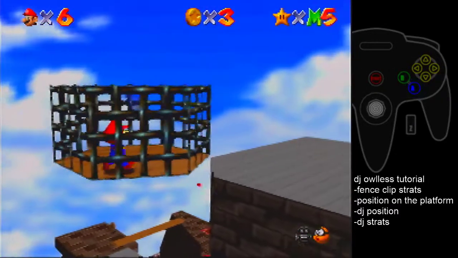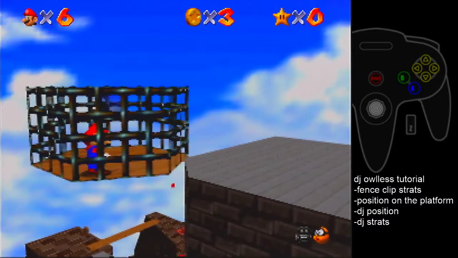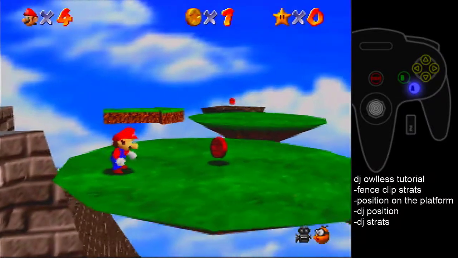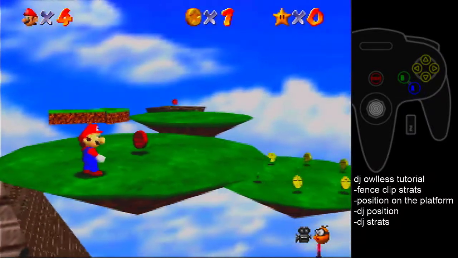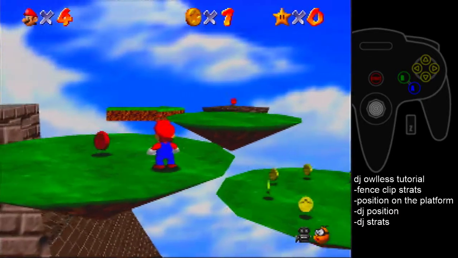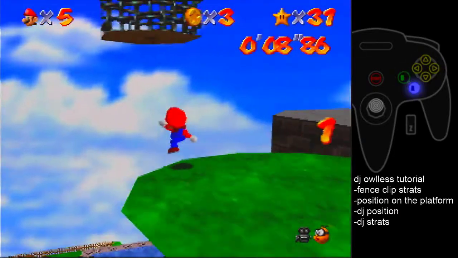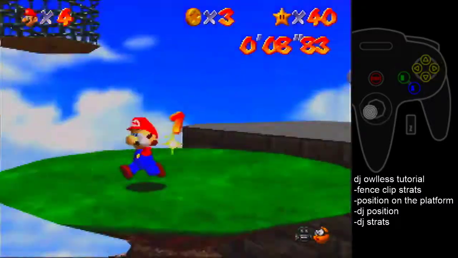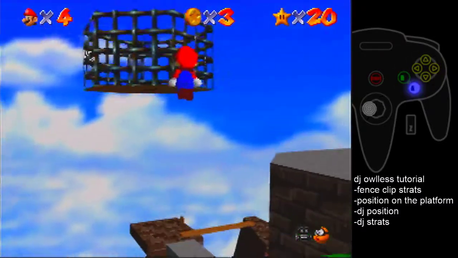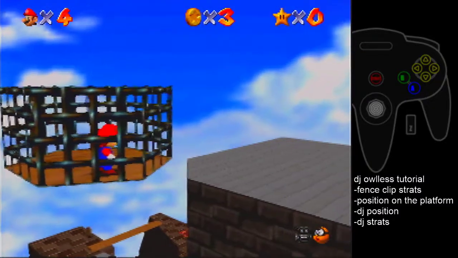What you want to do as you're wall kicking is make sure you're holding A the entire time. You don't want to let go of A. But another thing is that if you're doing this strat, you want to wait till the peak of your jump, when you get as high as you can, in order to start holding the up left angle.